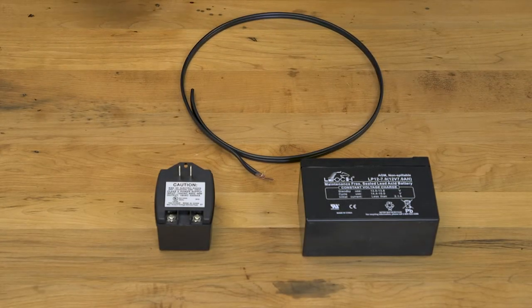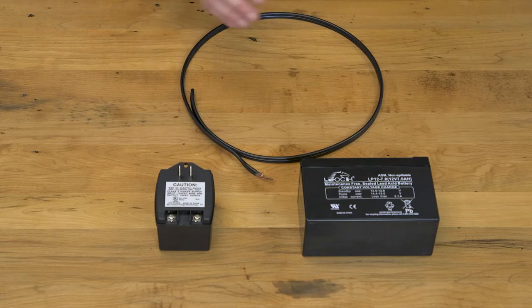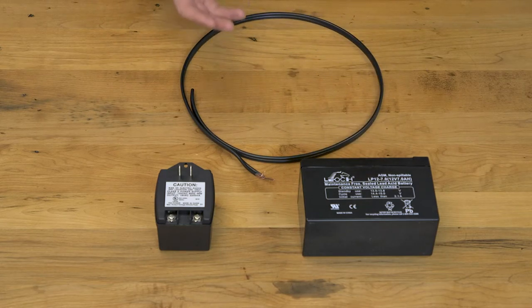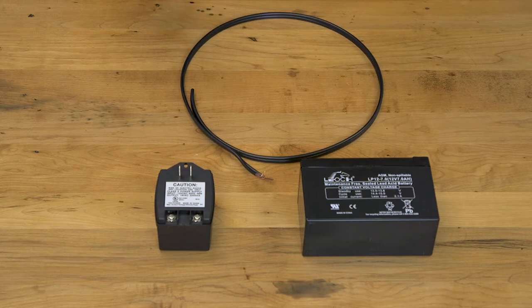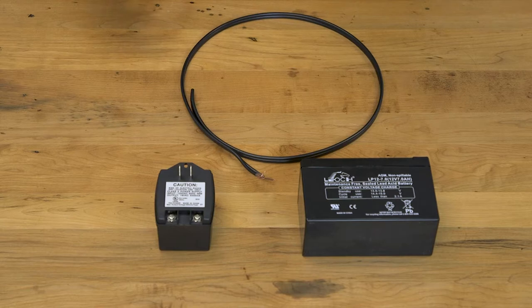Next up are your power sources. The Linear Pro 3000 kit includes a battery for your control box. It's a 12-volt, 7-amp battery that is sealed and rechargeable. You only need one battery for your gate, but you can buy a secondary battery accessory if you want to add additional power storage.